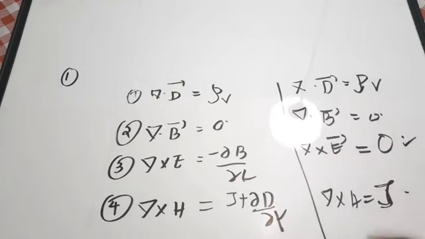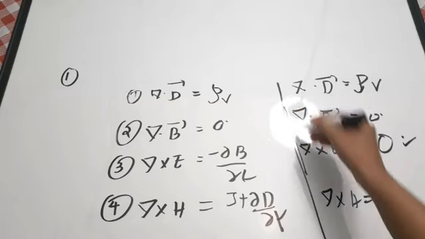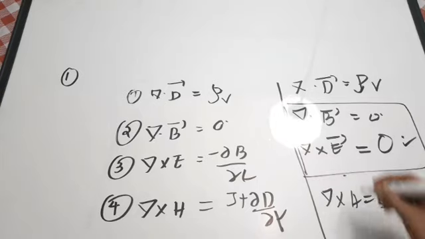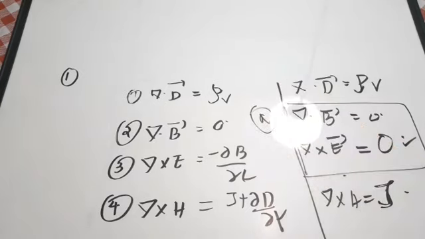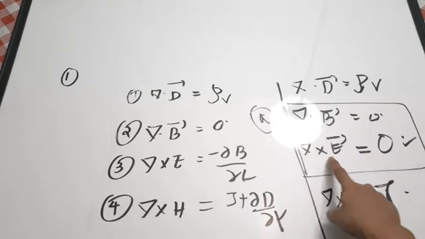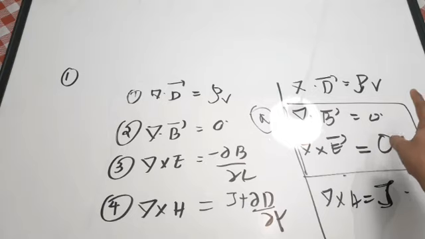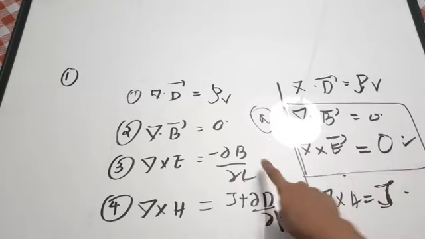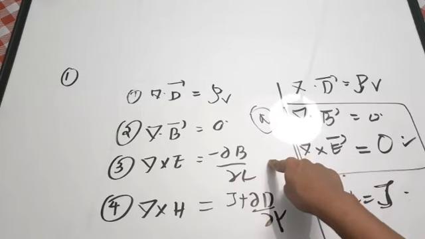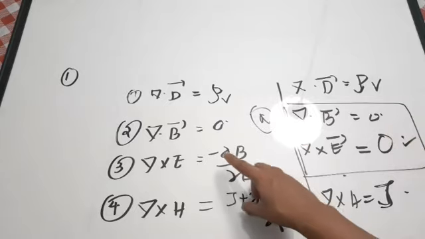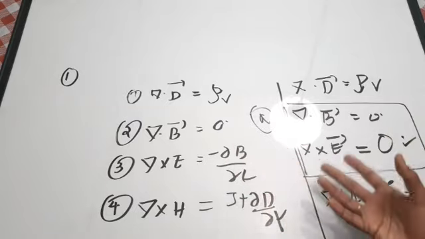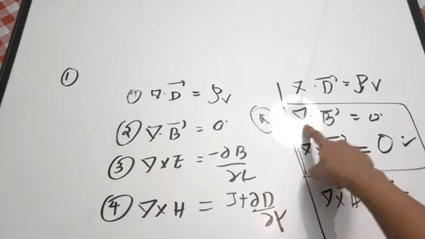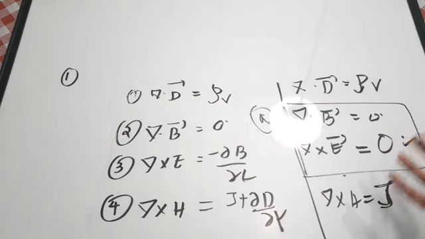Okay, so the 4 options are given. From the 4 options, these 2 equations are given in option D, and that will be your correct answer. It is del cross E equal to 0 and del dot B equal to 0. I'll read it once again. Del cross E will be now 0. Why? Because there is no varying magnetic field. So that term will get 0. Dou B is actually evaluating the change. There is no change, so it will be 0. Then del dot B equal to 0. It is same in the previous case also. So this will be your equation, and the correct answer is option D.